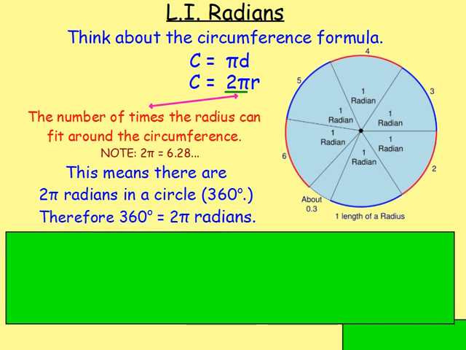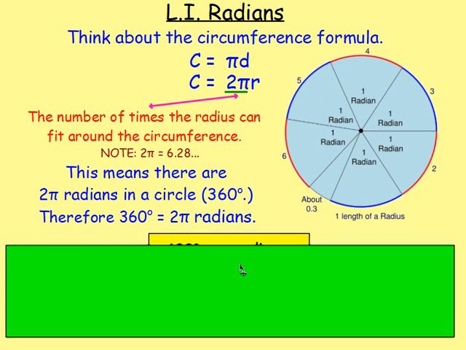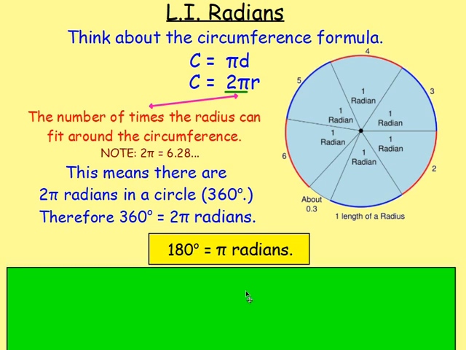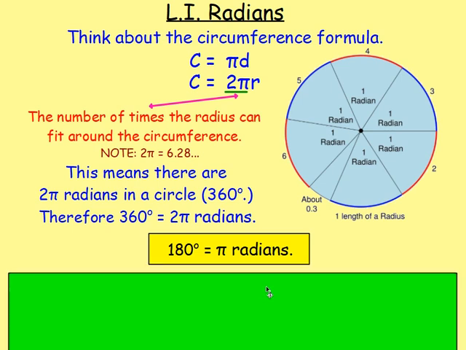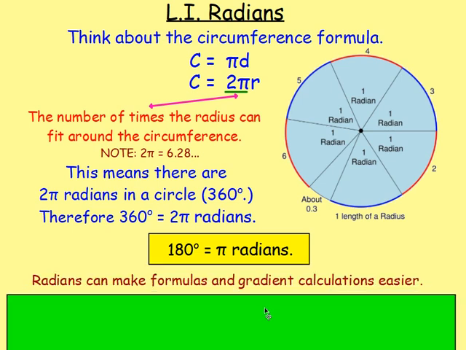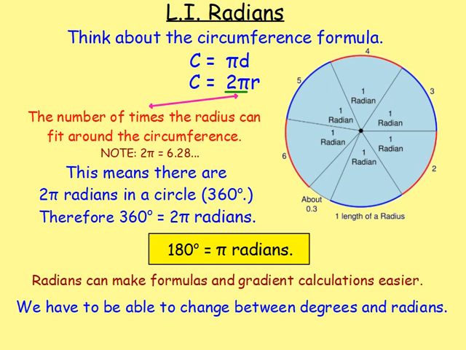Therefore, 360 degrees is equal to 2π radians. What you can then say is if you divide both sides by two, 180 degrees is equal to π radians. So, when you're working with degrees, you've got this wee circle. You've got the number that's written in degrees. When you work with radians, a lot of the time that is based on π. And 180 degrees is π radians. Why use radians? Well, later on we'll see that they can make formulas and gradient calculations easier. But right now, what you've got to do is you have to change between degrees and radians.